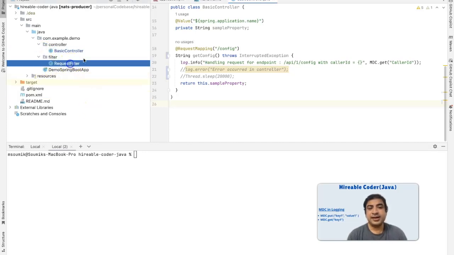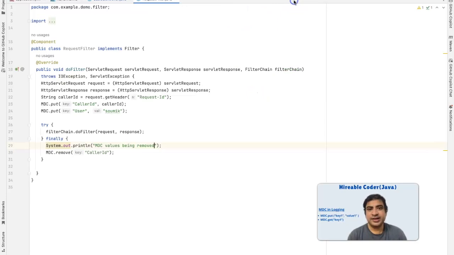And this is a request filter, which is intercepting all the incoming requests, and this is where I'm actually populating the mapped diagnostic context. It's very much like a map, basically a wrapper on thread local, as I had already mentioned. Say, for example, there is a request ID in the HTTP header.